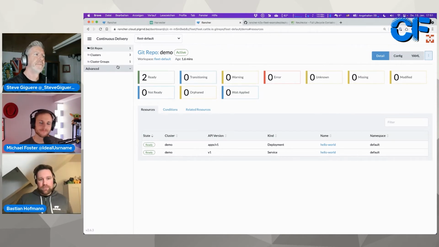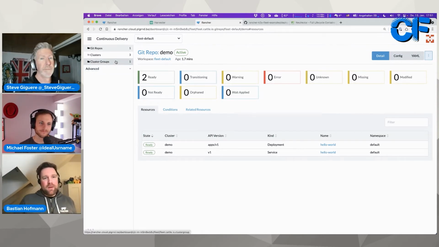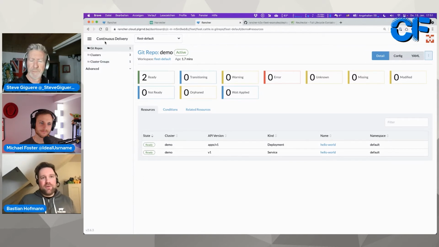Argo is also nice, and actually, in a lot of things in Rancher, we try to not reinvent the wheel. For example, for monitoring, we're using Prometheus and Grafana. For log shipping, we are using an operator from Banzai and bundling that and working with them together. So if possible, we are actually trying to put the industry standards in there that everyone is using to make life easier.